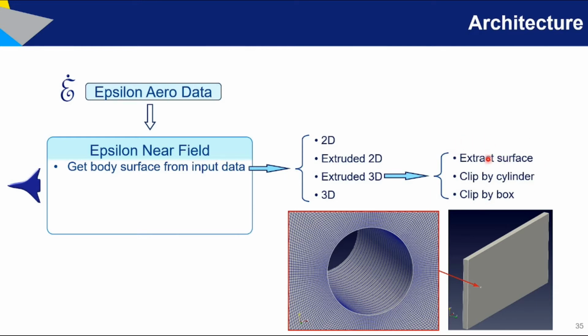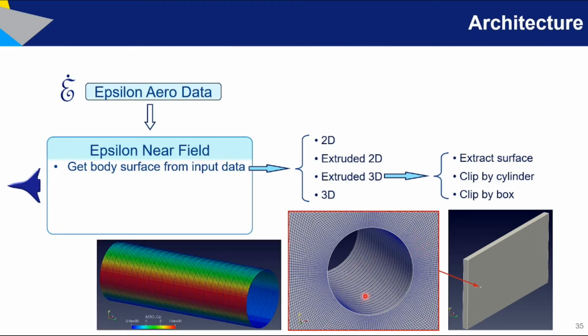So these are the operations that are actually made. First of all is to extract surface. So basically, you start from the domain. This is a volumetric mesh, and you take away all the volumetric cells, and you retain just the external surface that includes the domain, but also includes the cylinder in this case. And then you perform two clips, first a clip by cylinder and then a clip by box, that allows you to take away just the cylinder, and that's the geometry that you really want to retain, and that's actually the geometry that you will see at the output of the filter.